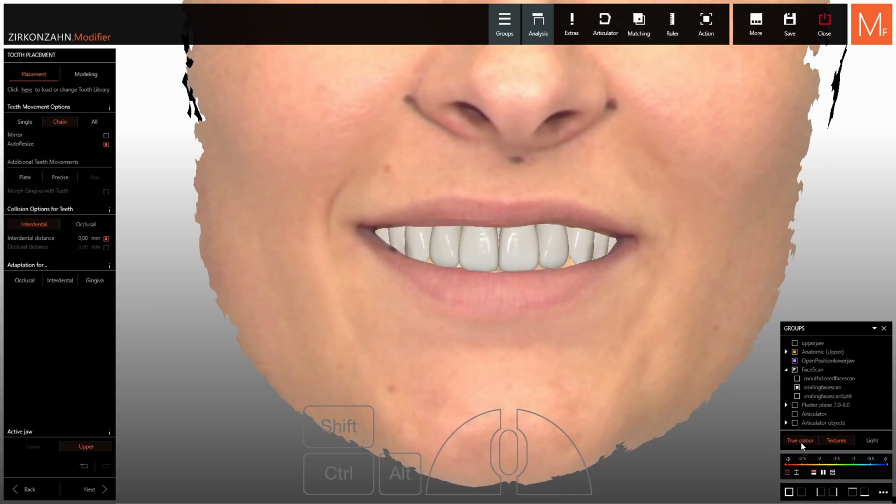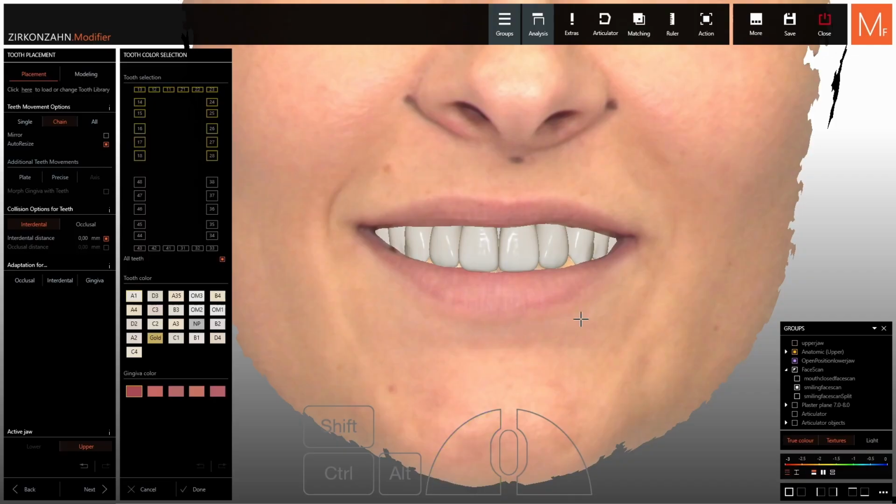In the group window, we can also enable the true color rendering for realistic tooth previews with customizable shades.